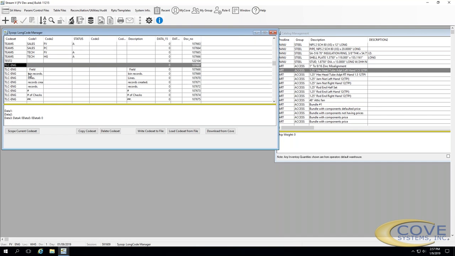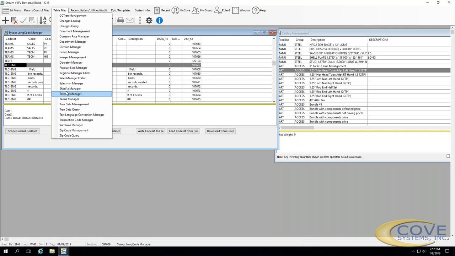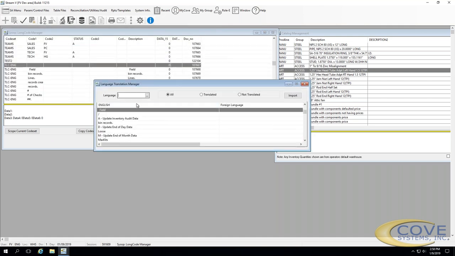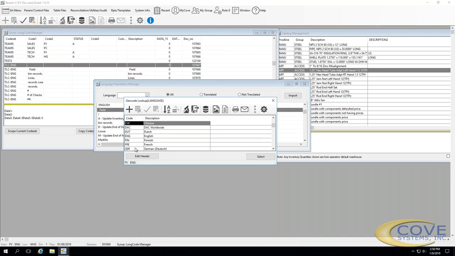The system can do multi-language. So we can go over here to tables files and say, so let's pick German.